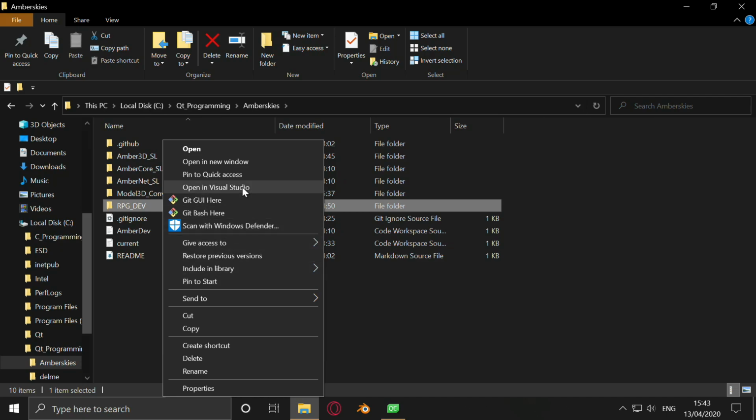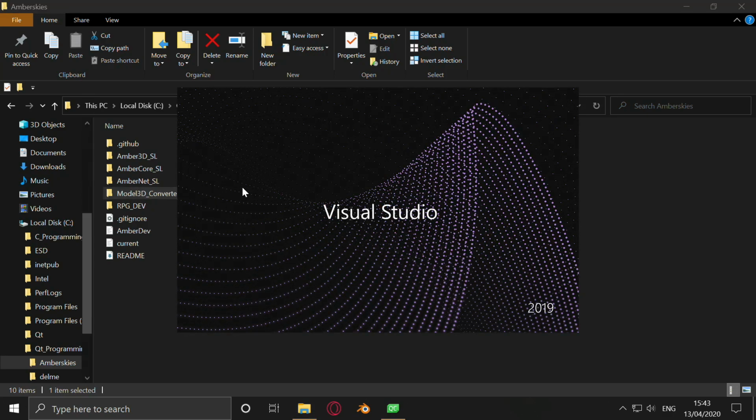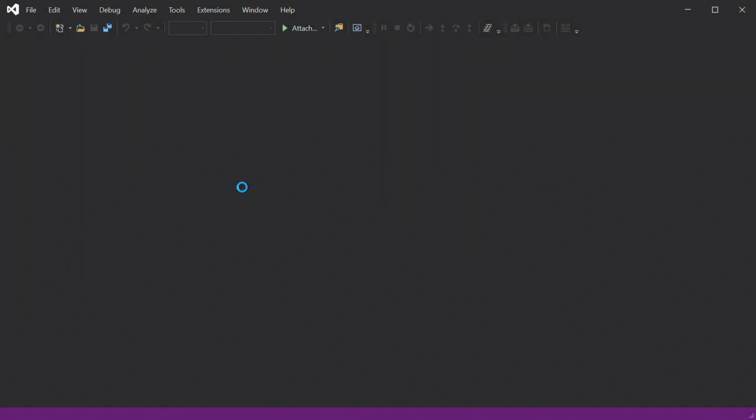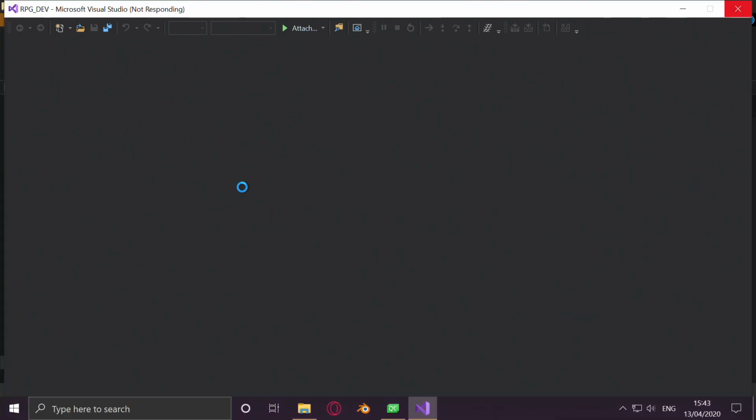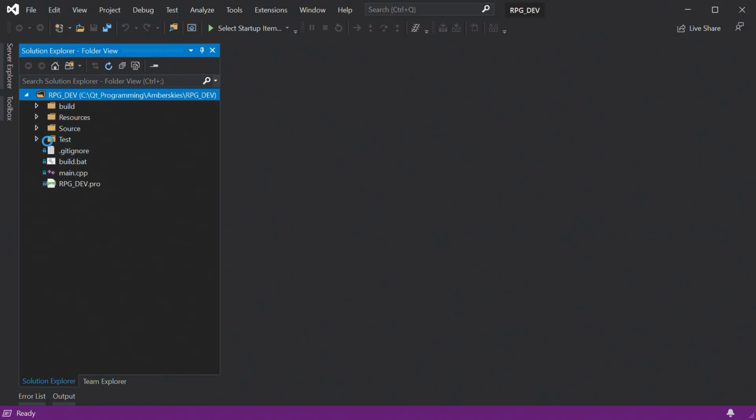Why have I got open with visuals? That's the only option it gives me. Fantastic. It'll do. Just takes longer. Alright, all I wanted to do is look at the source properly. And this is why I wanted to do it this way.